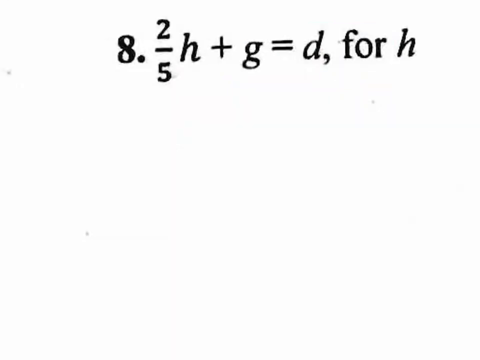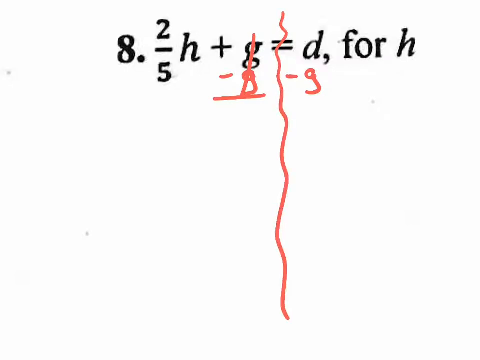On this one, we want to solve for what? H. Solve for h. Where's h at? The left side or the right side of the equal sign? It's on the left. Is it by itself? No. All right, so we want to get h by itself. H is a movie star. What do I get rid of first? The g. How do I get rid of that plus g? Minus g. What I do to one side, I do to the other. Minus g over here. And I am talking about one side of the equal sign, I do to the other side of the equal sign.